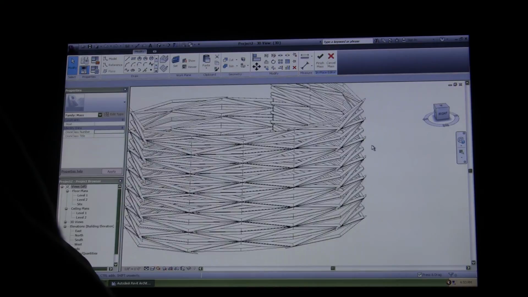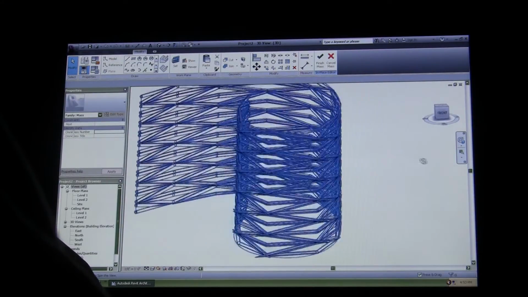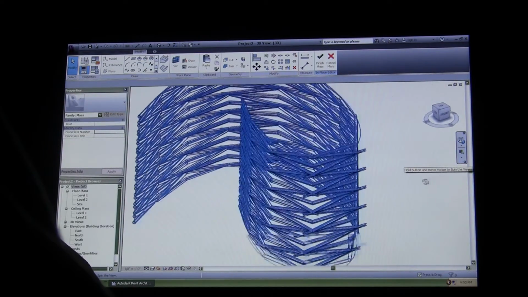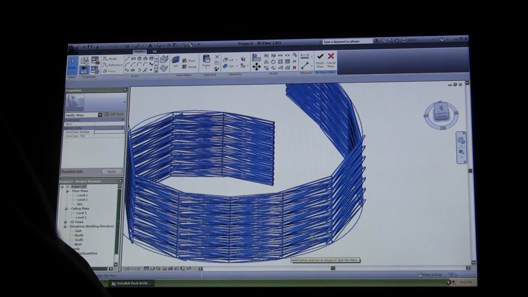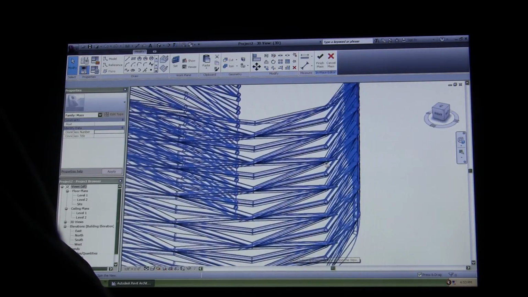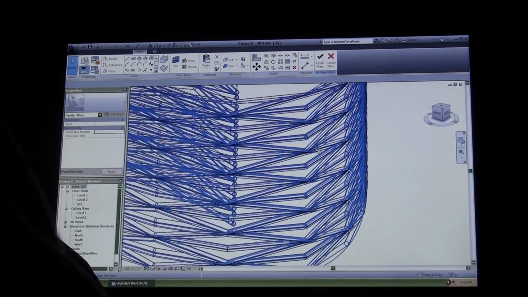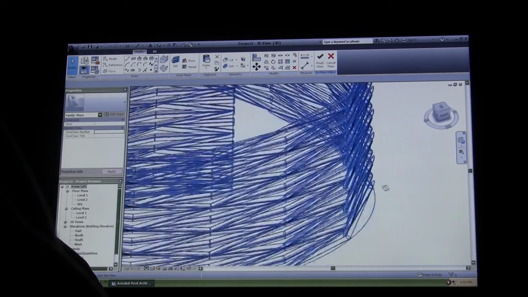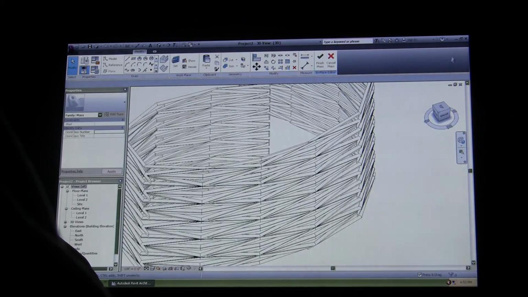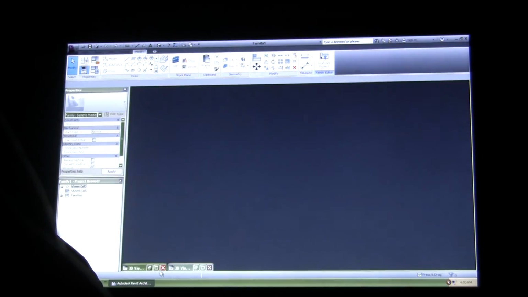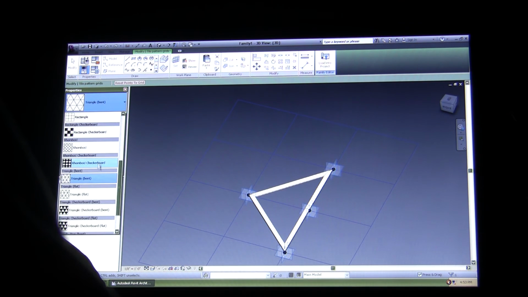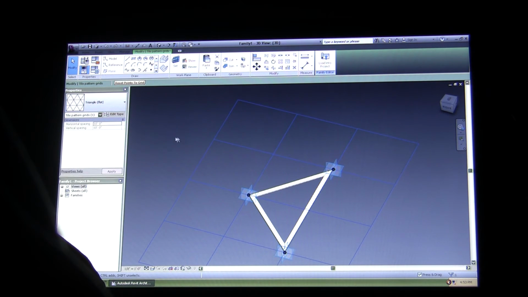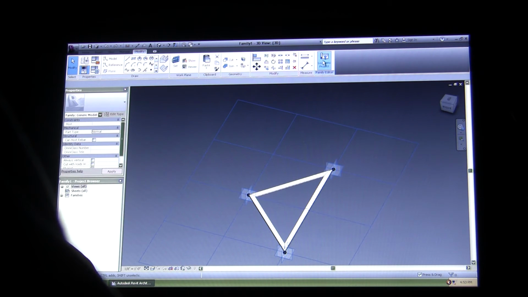So when you're creating your parametric family components, you want to make sure that the reference points are lining up perfectly. So I'm just actually gonna play around right now in the tutorial real quick, and we're gonna see if we can change this to a flat triangle and see if this actually helps us out at all.